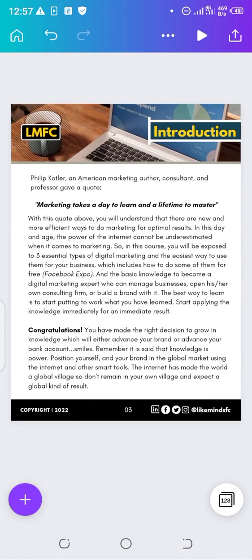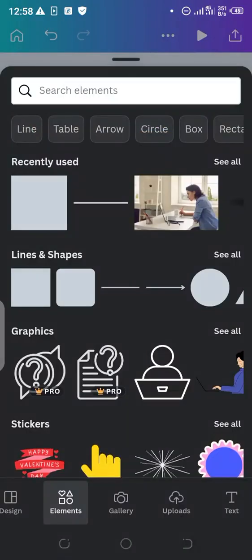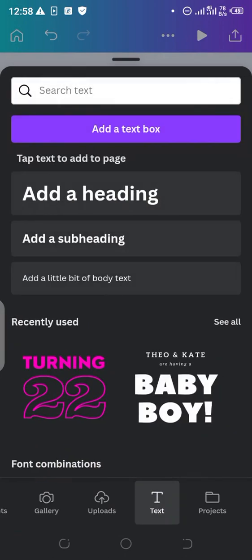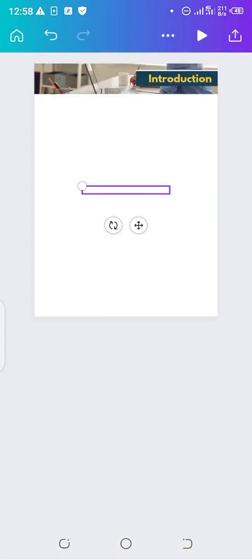This can be a design. Our logo is there. This is already there. So for text, it's simple. The same thing. Click on the plus button. Go to text. Click on text. And you can select this smaller text to add to a page. So we can choose this. This is subheading, bigger subheading, smaller subheading, and the last one can be used to type your course.